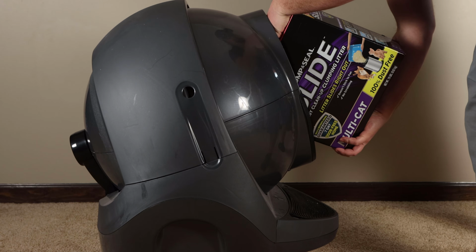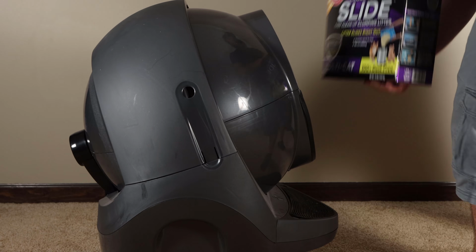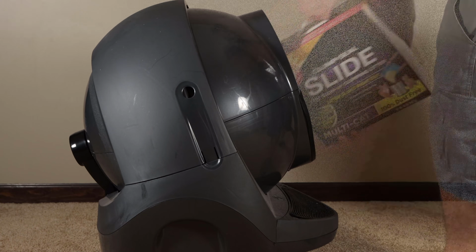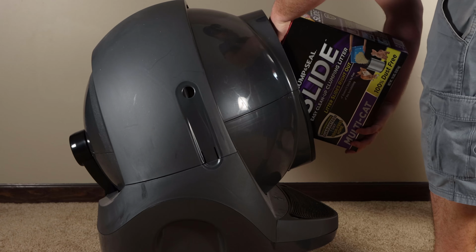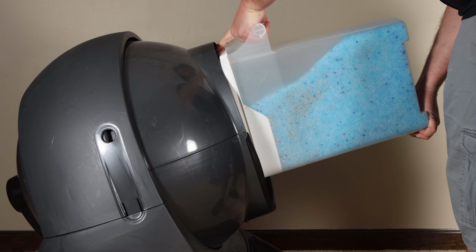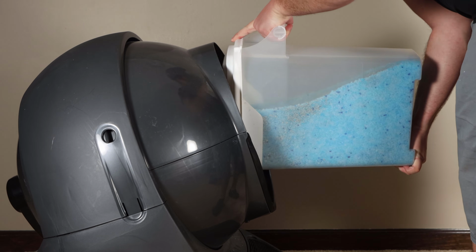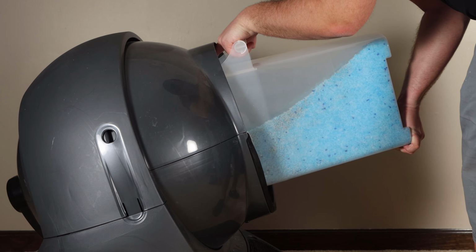Another tip is to pick up some kind of pouring container for your litter. I buy my litter in bulk and they usually come in large boxes. The boxes pour fine the first couple of times, but once they get about halfway empty, they start becoming annoying when trying to pour them out into the Litter Robot 3. Instead, I picked up a dog food container that has a pouring spout that allows me to easily pour the litter into the Litter Robot without any real hassle.